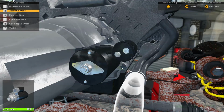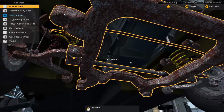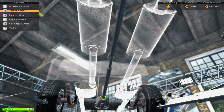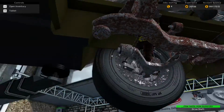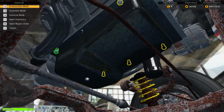Alright, so now we're getting into the nitty gritty of this, guys. As I figure this out, you guys will figure this out, because I'm gonna be honest with you, I know nothing about this. Go to get the drive shaft on here, because we're already done with the transmission, and I want to get this thing ready to rumble as soon as possible. Alright, so let's go ahead and get rid of this oil pan here.